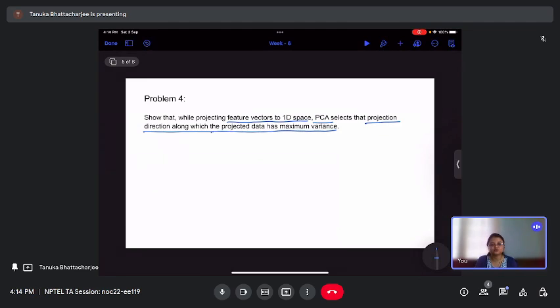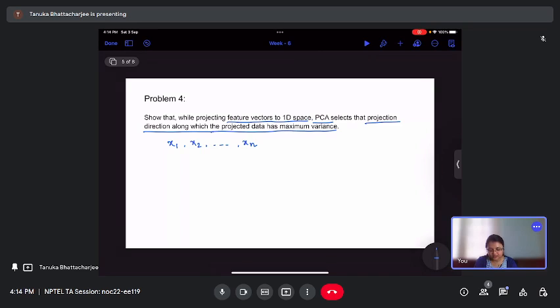So, we will prove it in the reverse order. So, we will try to derive the direction along which the variance of the projected data will be maximum, and we will try to see if that is the direction that gets selected when you use PCA. We will use that approach. So, let us say that the feature vectors that we have or the data points that we have are given by x1, x2 like that till xn. So, we have n number of data points, given by x1, x2, xn, or in general xi, where i varies from 1 to n.